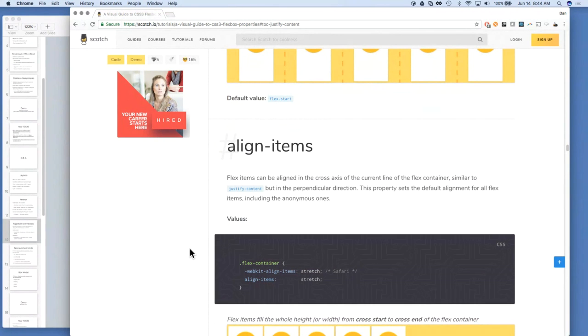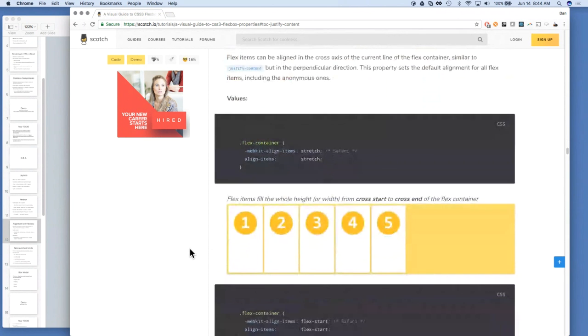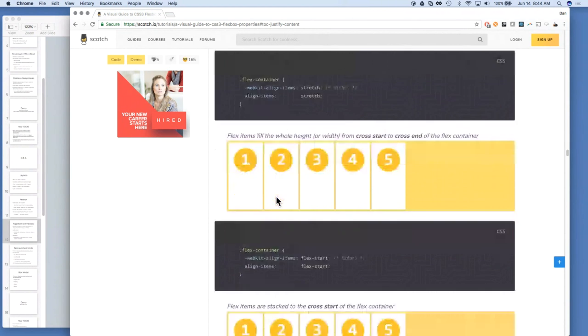You also have justify content, flex end, so the content will push over to the right side. You can also do a center, and you can see these Safari WebKit justify content. You can just copy all of this over.